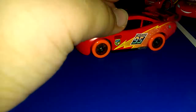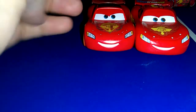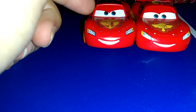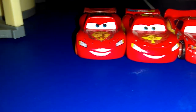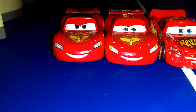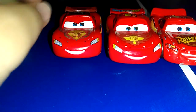But anyway, so now let's compare it to the WGP Lightning McQueen. So, sort of similar. This McQueen has a more determined expression. This one is just, I think, the regular Lightning McQueen expression. So, happy face, slightly determined face, and medium determined face.